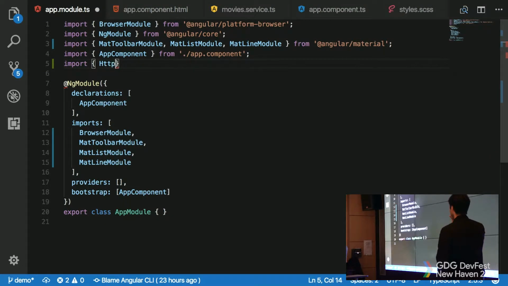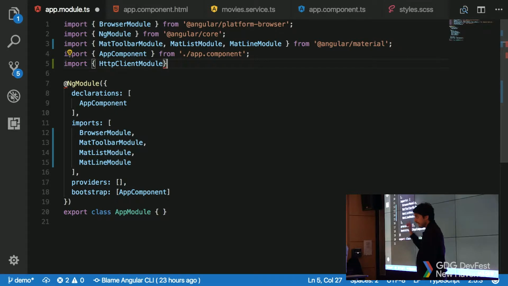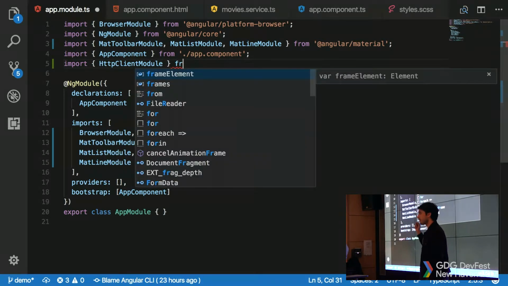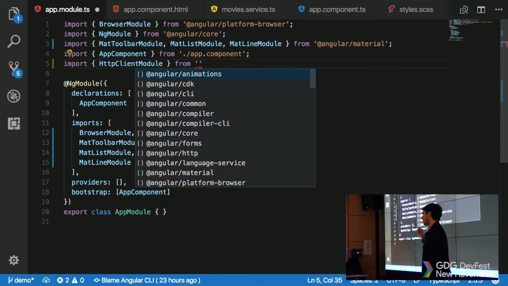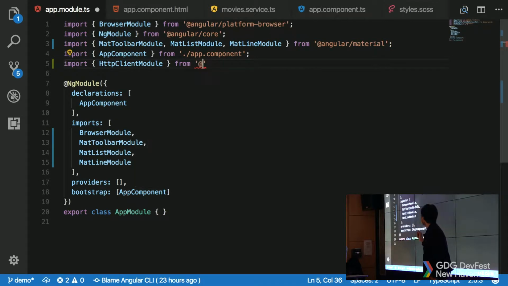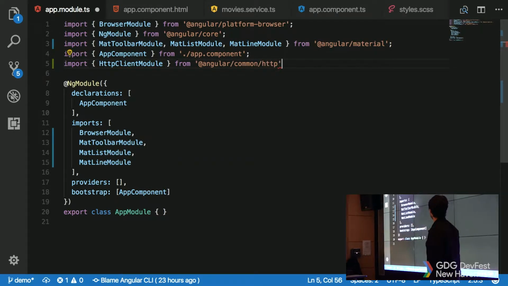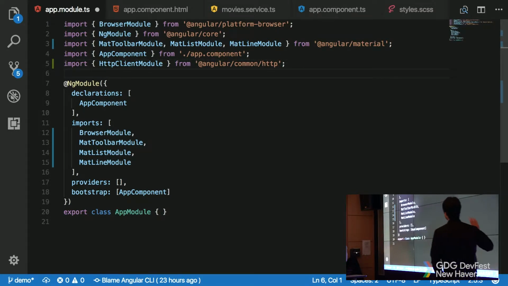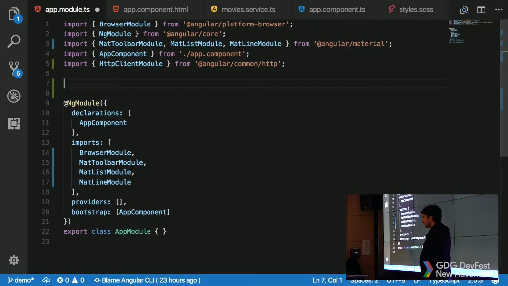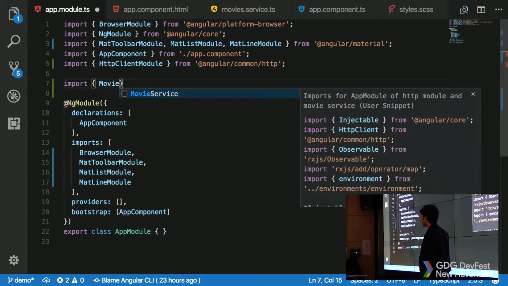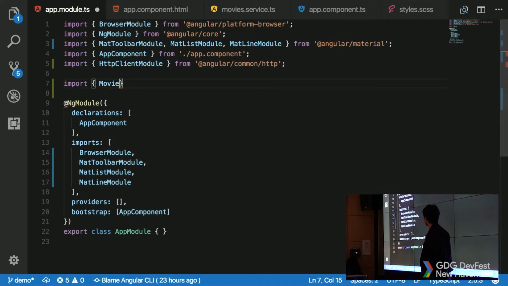So we're importing two things. We're importing our HTTP client that allows us to quickly and easily make HTTP requests, because we are not going to use jQuery for our AJAX calls. And once we get our HTTP client, we're going to be grabbing our movie service as well. And everything we're going to be putting in is inside of the decorator. You see the NgModule. That is a decorator known in TypeScript and ES7, ECMAScript 2016, I believe.